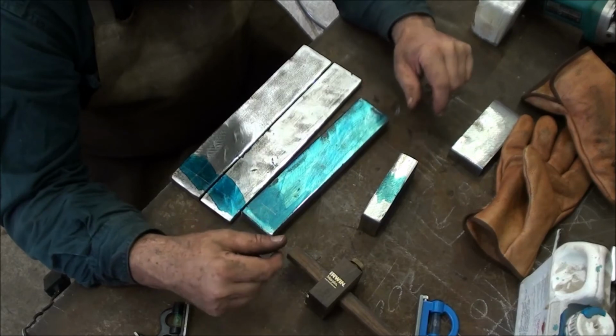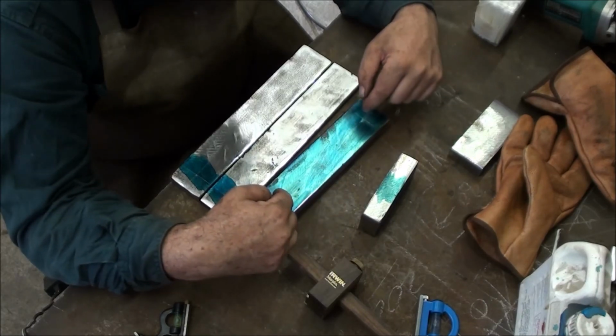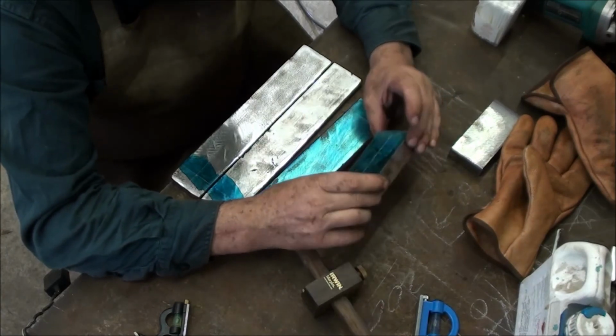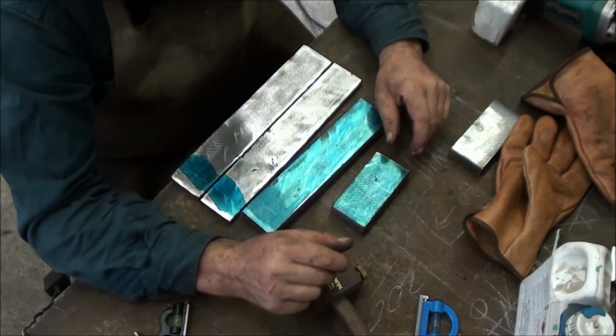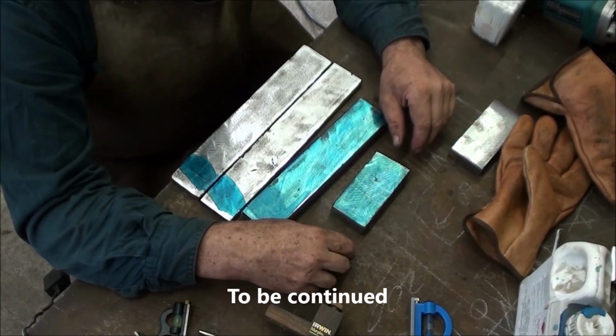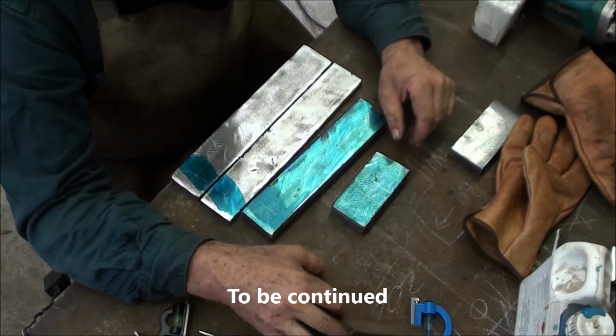So we need to put in 1, 2, 3, 4, 5, 6, 7, 8. So we need to drill 8 12mm holes, or they're about 12mm clearance holes, so they'll be 12.5s.